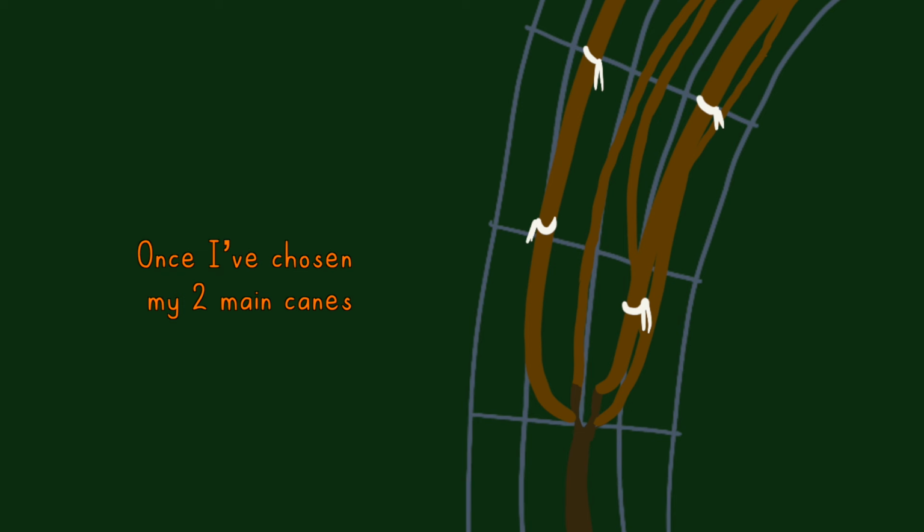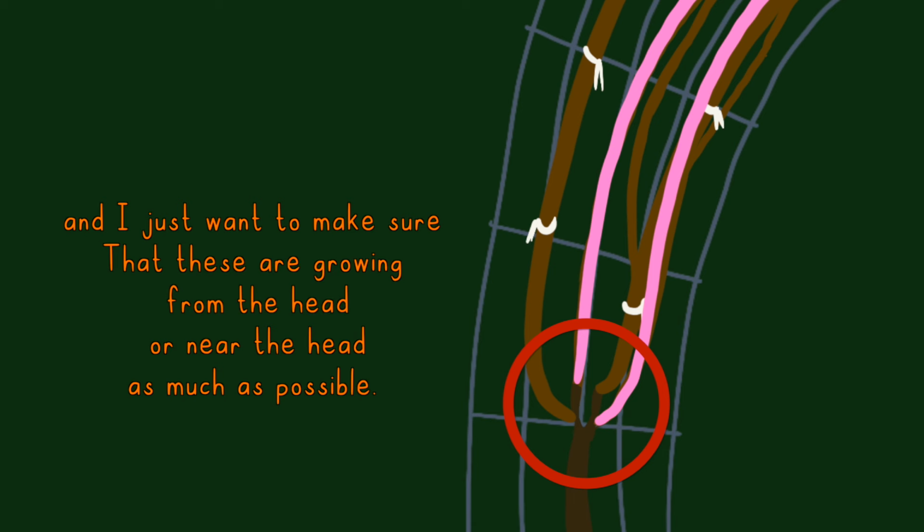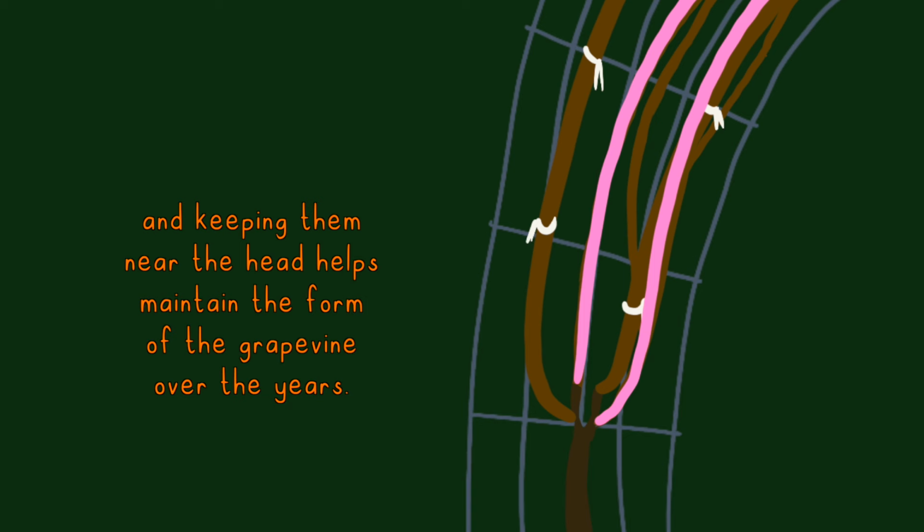Once I've chosen my two main canes, I need to choose the next two best looking canes to turn into renewal spurs. And I just want to make sure that these are growing from the head or near the head as much as possible. Renewal spurs are important because the buds on them will grow the vines that will turn into the main canes for the next year. And keeping them near the head helps maintain the form of the grapevine over the years.